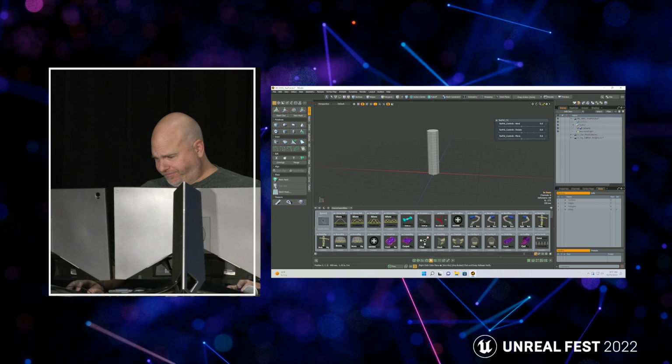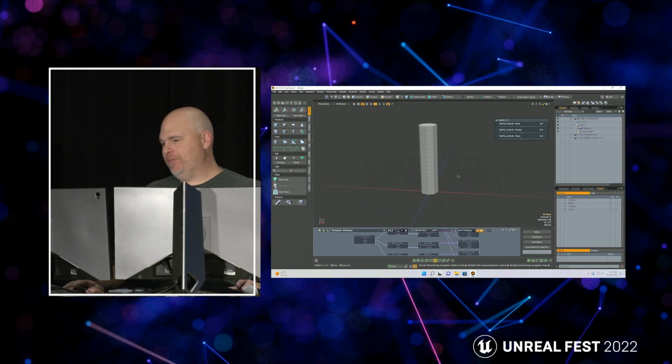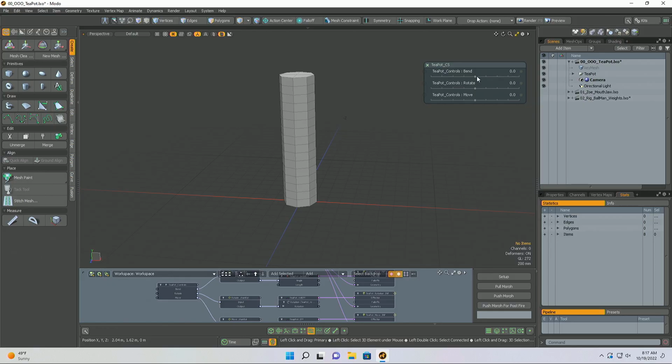All right, so this is what I call the order of operations teapot. We have a bend, so we can bend our little noodle here. We have a move that allows us to move it up and down, and we have a rotate that allows us to rotate. Let's turn this so it looks a little bit better. Three deformers, three discrete ideas, all affecting this mesh in your scene.